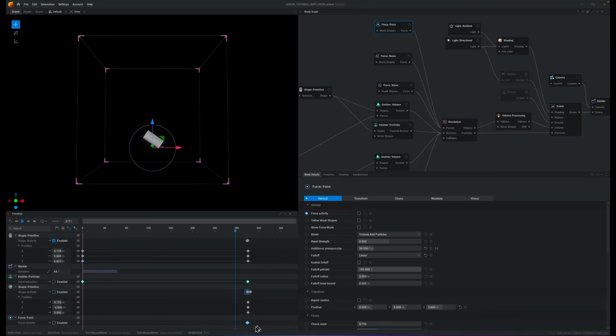Right, so we're going to find our frame where we're on. That's good. We're going to turn on animation for our additional pressure rate. Now remember, it won't drop a keyframe in there straight off the bat, so wiggle it around a bit and then set it back to what it was. That sets the keyframe at 50. I'm going to go up to frame 330 and we're going to send this into a negative value, maybe minus 150. And we're just going to see what that looks like.